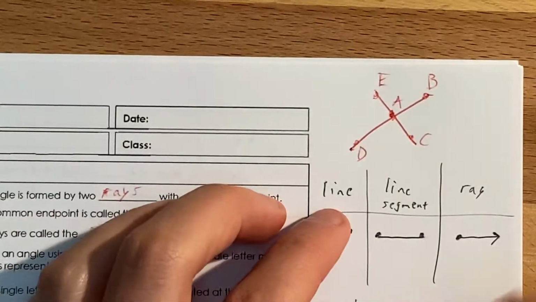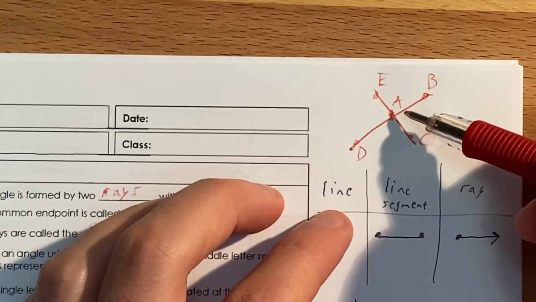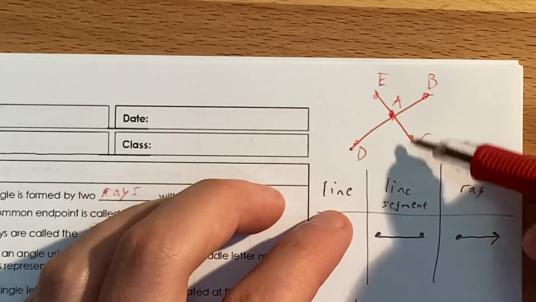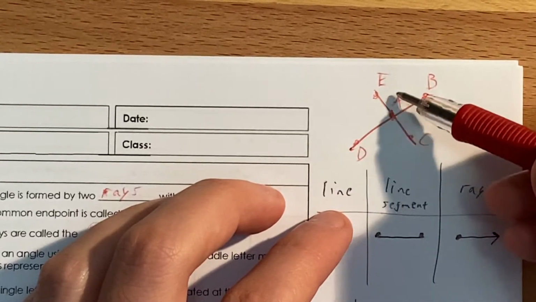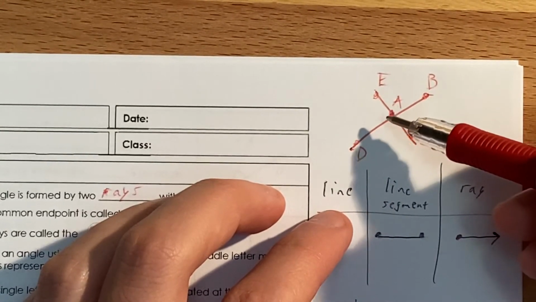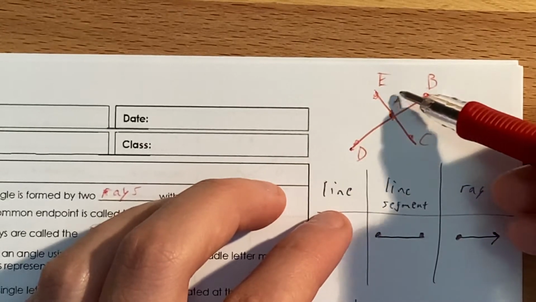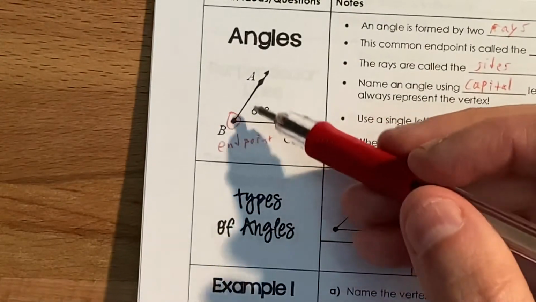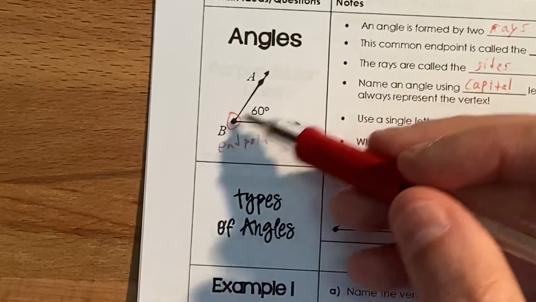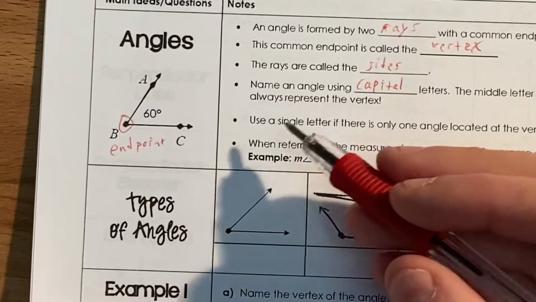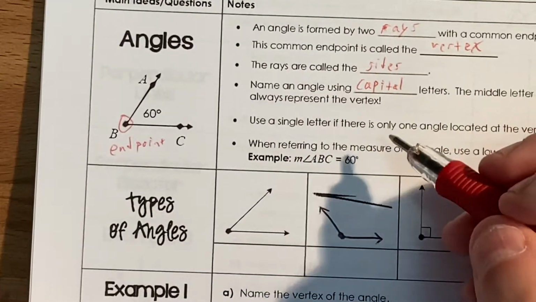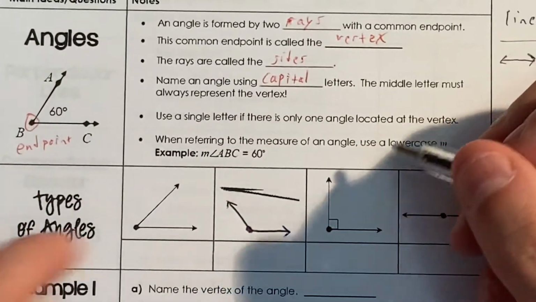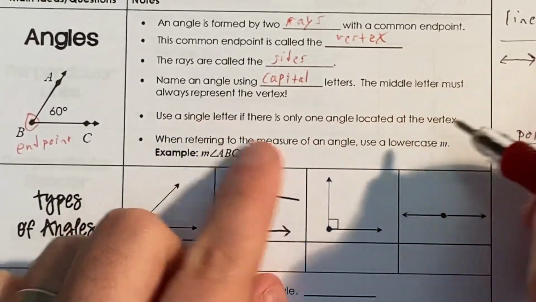But if I went over here and said, hey, look at angle A, well, that's a little too vague, because maybe this is angle A, maybe that's angle A. There's 4 angles at A. So I can't say look at angle A, because there's 4 angles, plural, going on here. But over here, there's only one angle. So angle B, there is only one angle. So just make sure you can only use this if there's one angle there. Otherwise, I'm going to show you how to do it over there. Use a single letter if there's only one angle.